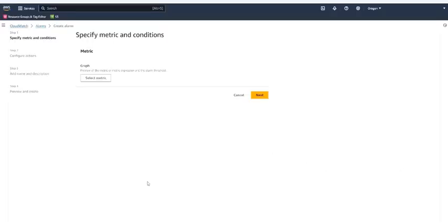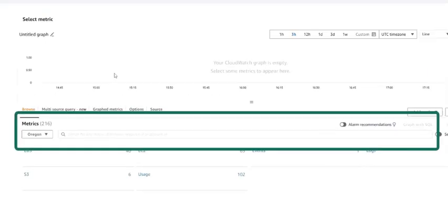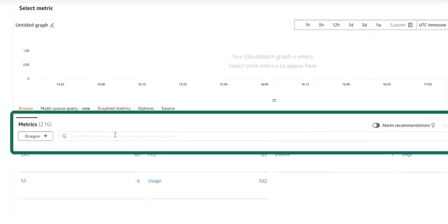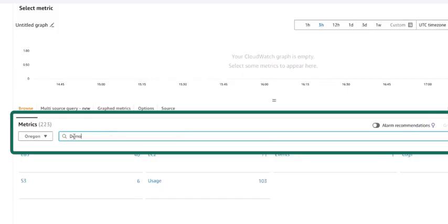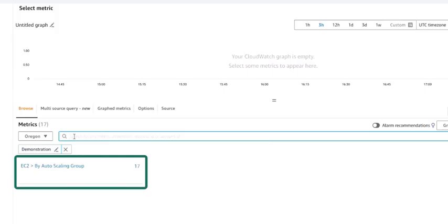This takes us into the CloudWatch console. We are going to choose select metric and enter demonstration into the search. And then we are going to choose EC2 by auto scaling group.